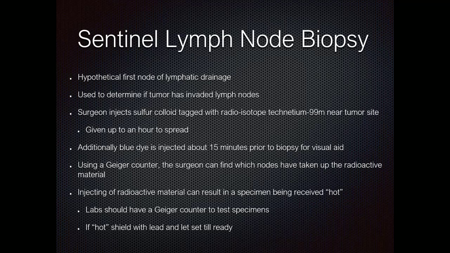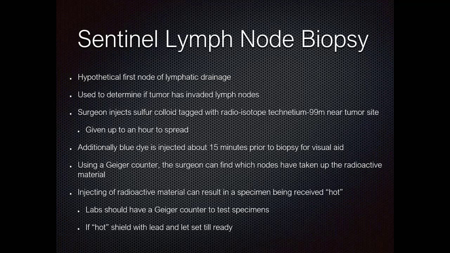So this first lymph node is where the extracellular fluid drained first from the tumor site. So let's go ahead and take that lymph node. We'll send it down to surgical pathology and do a frozen section. If you can confirm that there's no tumor in that lymph node, it's a safe bet that no tumor made it past that lymph node either. So there should be no tumor cells in the rest of the lymphatics in that region.